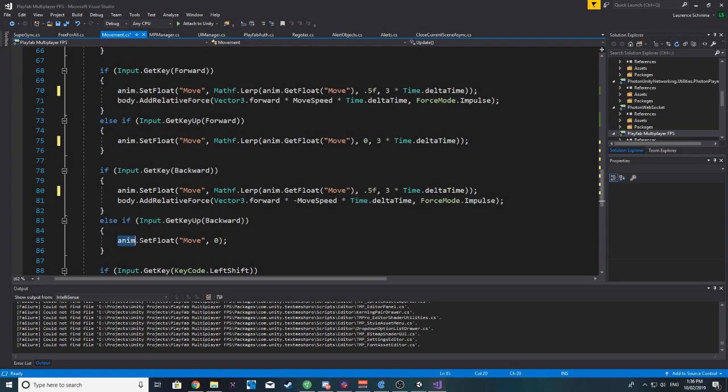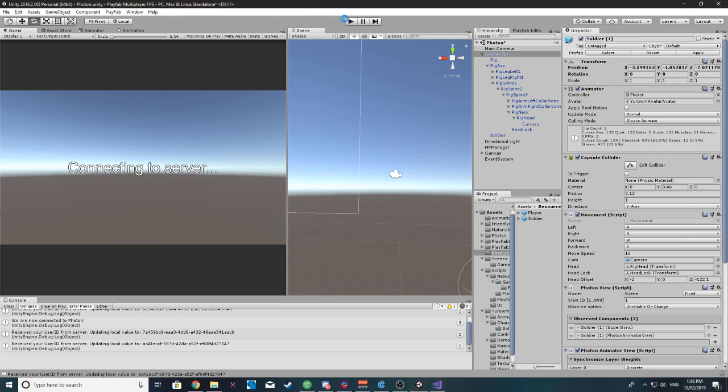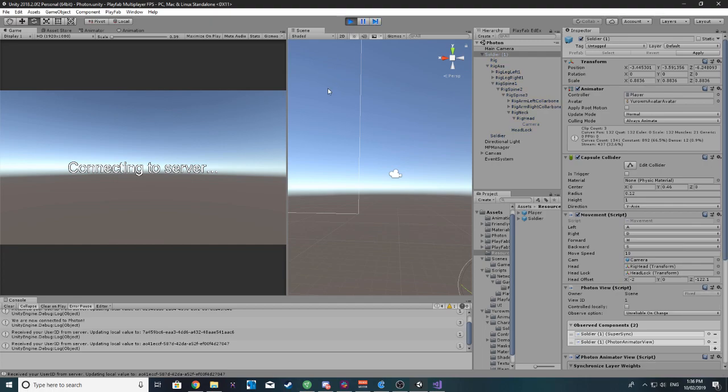Alright. And then the run one will be set to 1. So if I've done that delta time correctly, we should actually see a smooth transition of the animation now, rather than it kind of instantly switching to the current animation.